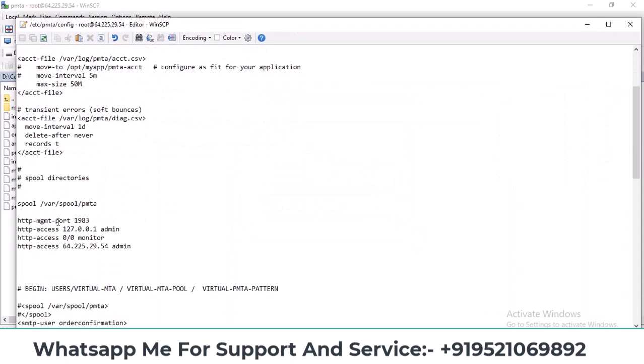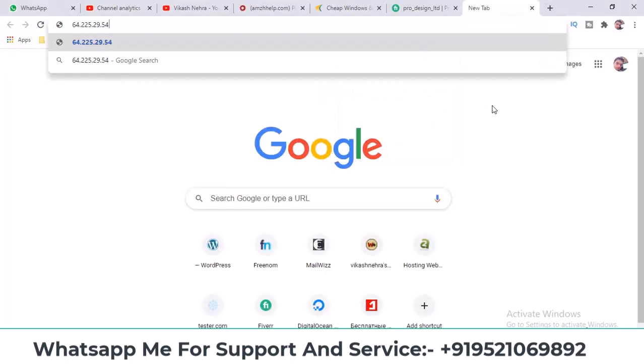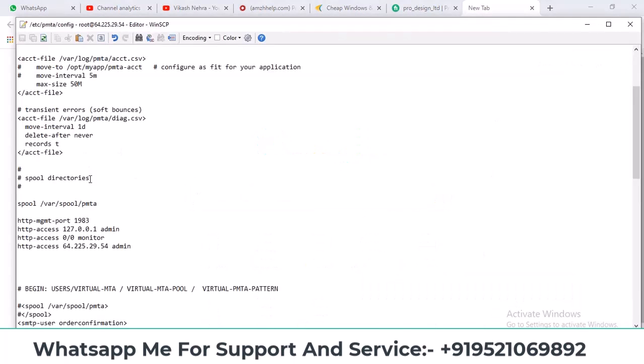See here, an HTTP port is specified. It's 1983. I'll run this for you by entering it in the URL bar, and after applying this command, I'll run it here. The same port is specified here.